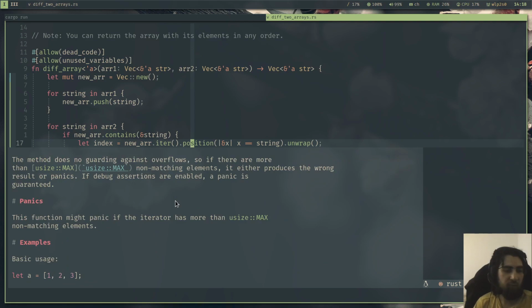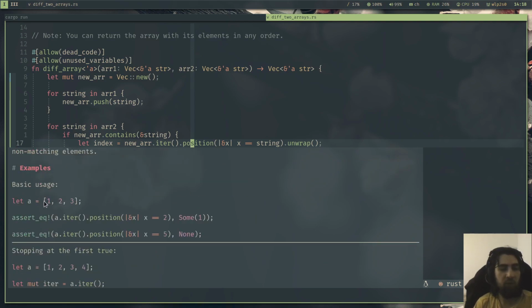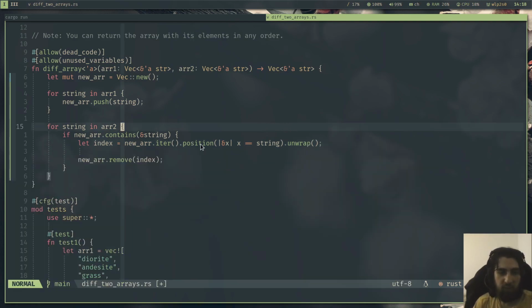The position returns just, for example, we have here an array, and we want the position of x if x equals 2. So this will return 1 because it's at index 1. So in this case, we want the position of x if x equals the string in the second array we are iterating.